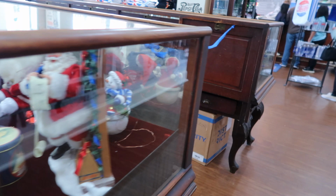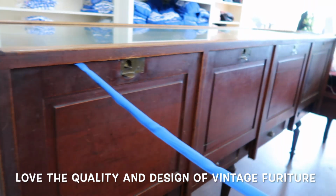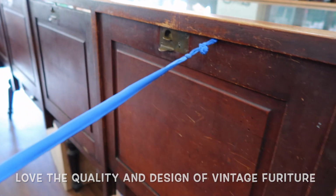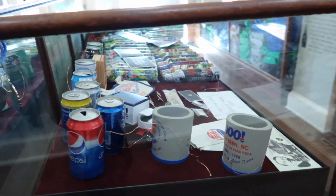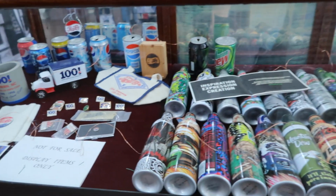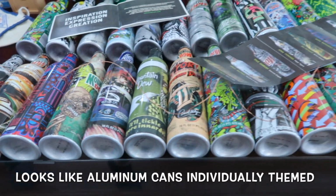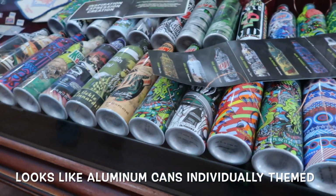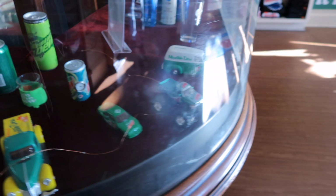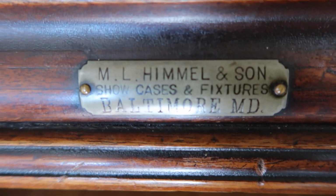And then behind it, it does look like a jewelry cabinet, doesn't it? You can see there's drawers that you can open. Can't go past this way. It's beautiful though. And what are these? It looks like it's made of a metal. These are old. They're not for sale, they're just for display. And this cabin, you can see here the company who made it.